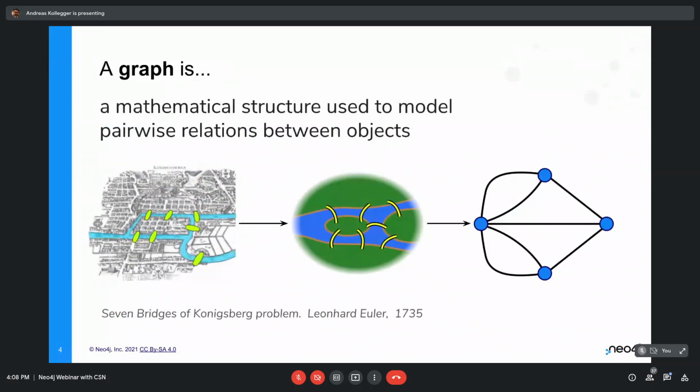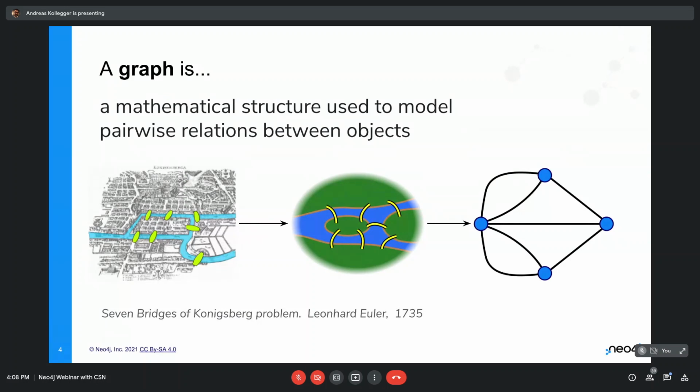Going way back into history, our good friend, if you're not familiar with him, Leonhard Euler, is one of our math heroes, I think. He's done so much for mathematics. One of the things he's done is give us graph theory. And this progression of illustrations is where he started and where he created graph theory to solve this particular problem.